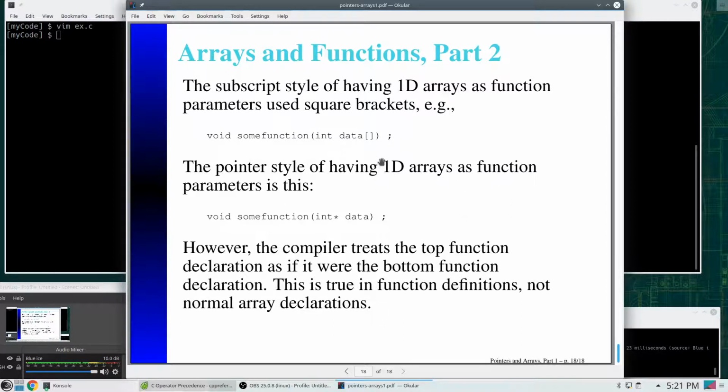But to make clear that even though in this case, when this gets compiled, writing this basically turns it into this, that does not mean that pointers and arrays are the same thing. In this case, they basically are, but in general, they're not. And let me show you an example of that.